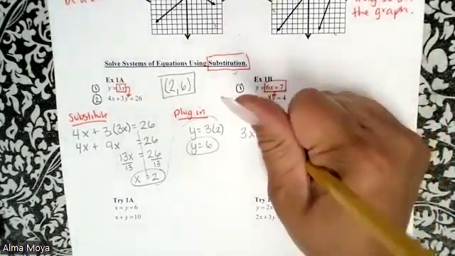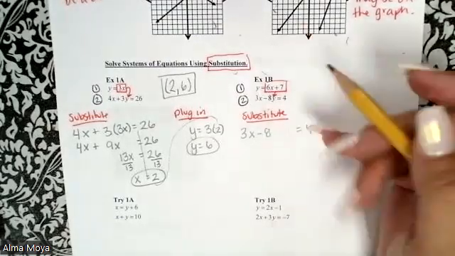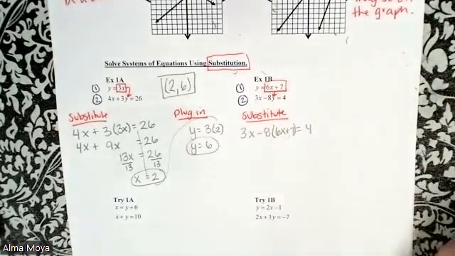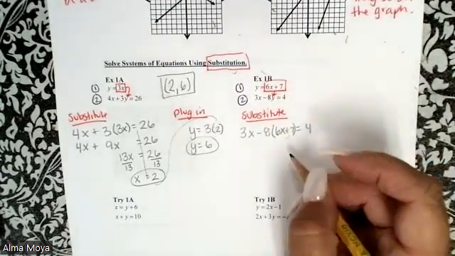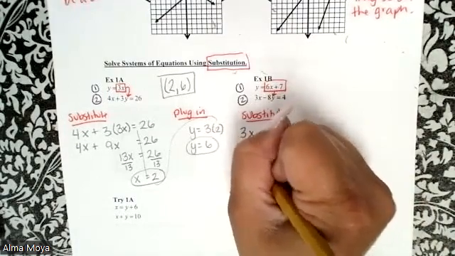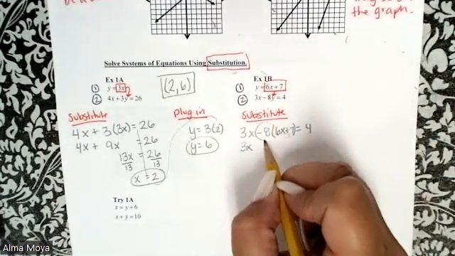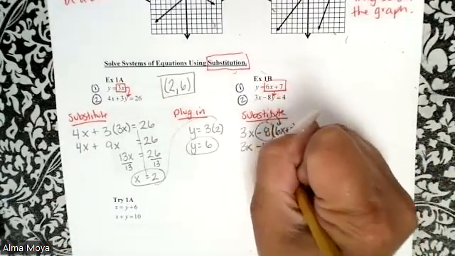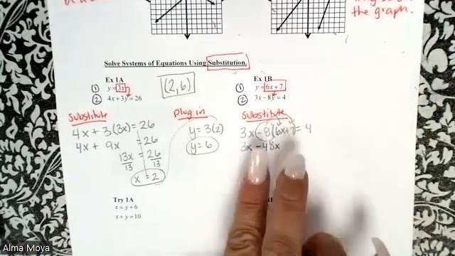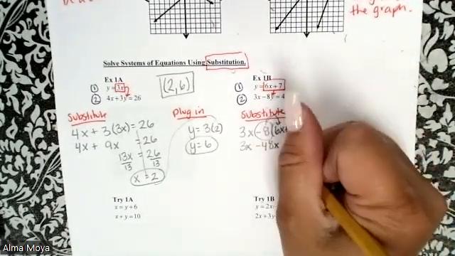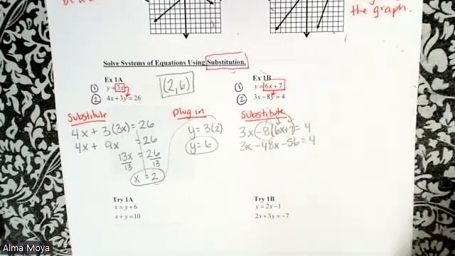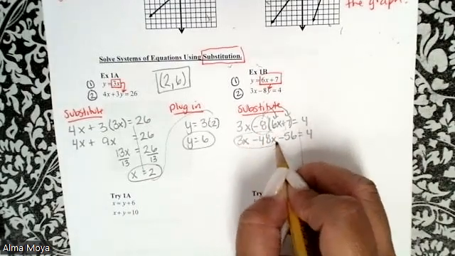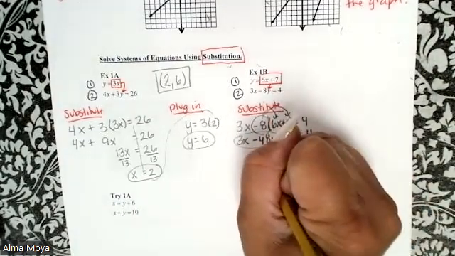So I'm going to erase y, and I'm going to replace it with the good stuff, the 6x plus 7. 6x plus 7. Now I'm going to simplify. So here I'm left with a 3x. Right here, you are distributing a negative 8. Negative 8 times 6x is going to be a negative 48x. And then right here, don't forget, that's a negative 8 times a positive 7. That gives you negative 56. On the left side, we have like terms. Right here, 3x minus 48x is negative 45x.